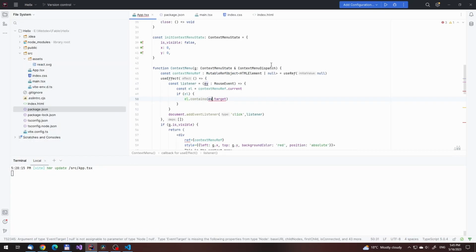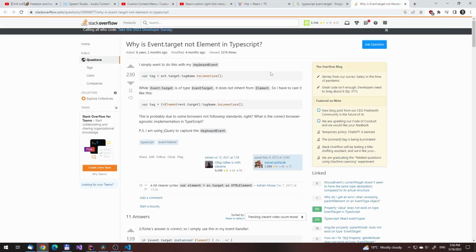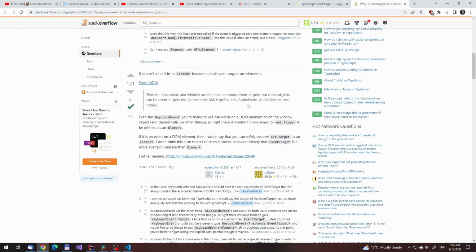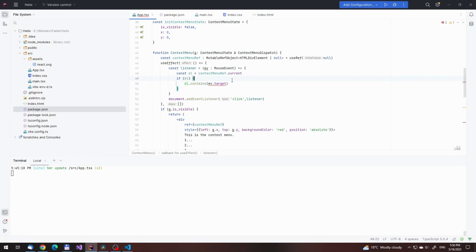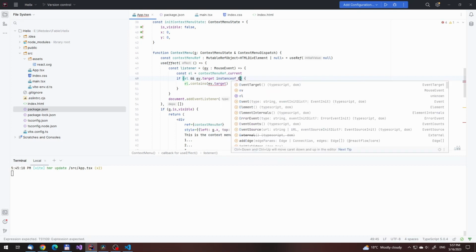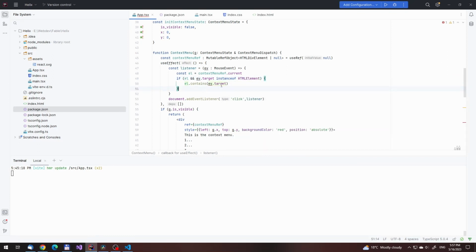We are using a YouTube video as a reference, but we do get the feeling the author copy-pasted it from somewhere without understanding exactly what it did. We'll have to pause a bit and do some research. The HTML element should be looking at whether it has the mouse event target, that much is clear, but the types are clearly not right. We could ignore it like the reference author did, but we'll dig in deeper instead.